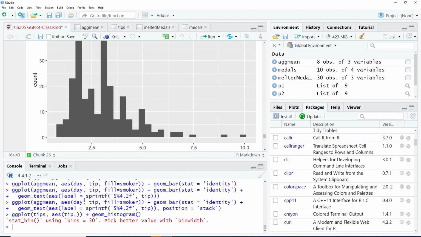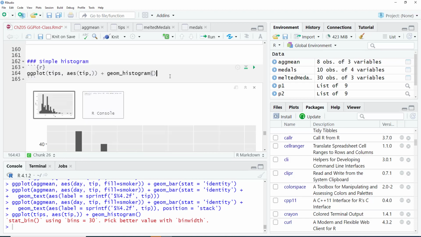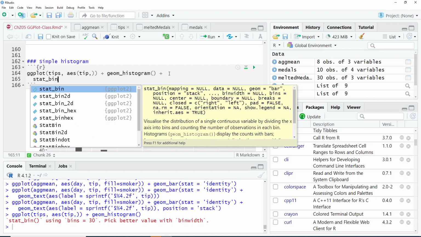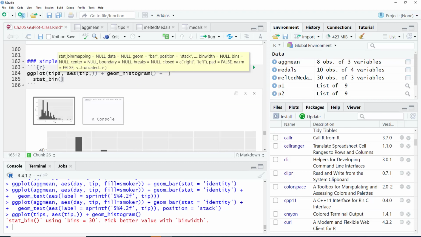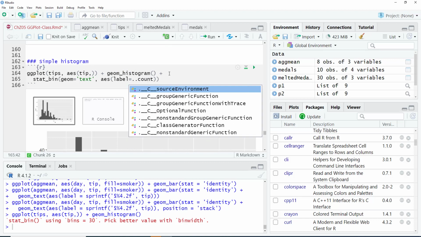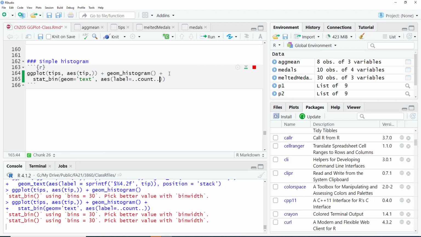Okay, and if you want value labels, you'll put stat bin, right, and then say geom equal to text, and then you say AES label equal to count, so dot dot count dot dot, and then you have to do v justification and so on.